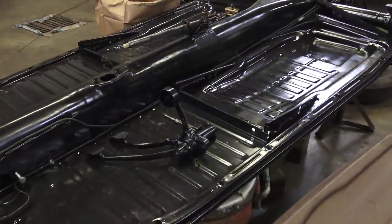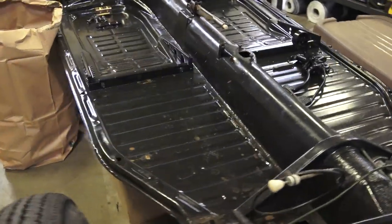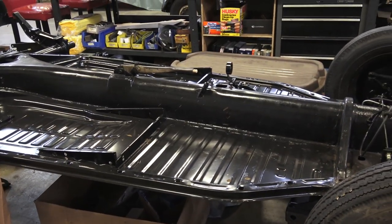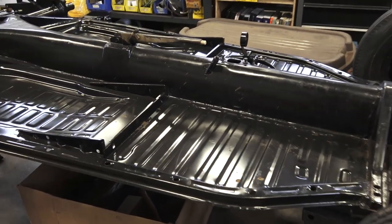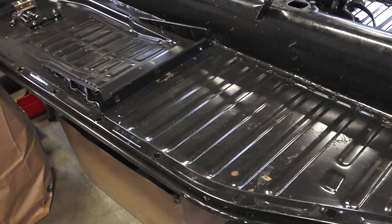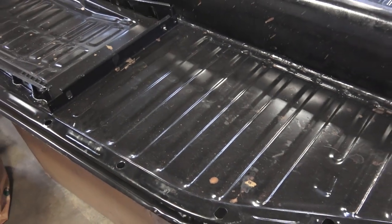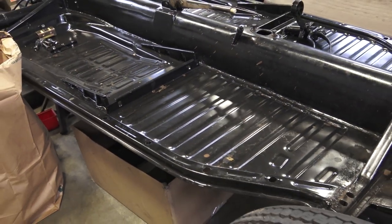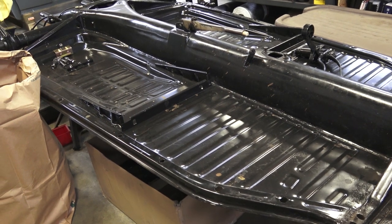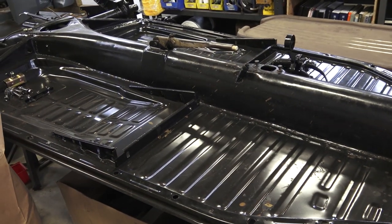The IGP brand — as thin as they are — they're still good fitting pans. We've used them before, and these are cars that are not going to be used on a daily basis. These pans are nice and strong — you can stand on them and they'll hold you up. Once you bolt these pans to the body it's going to be nice and strong, so even if you went with the IGP brand, you're not really going to be hurting if it's not a daily driver. If it's a show car you take out on occasion, they're perfectly fine and you can save yourself about 50 bucks.